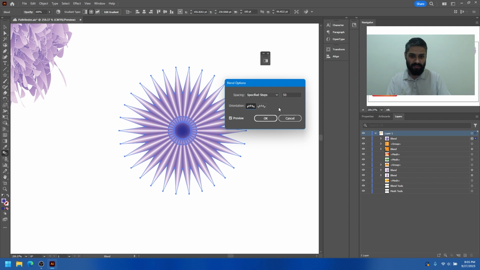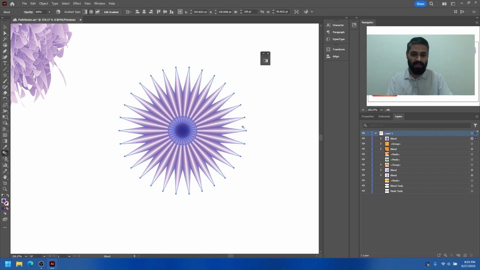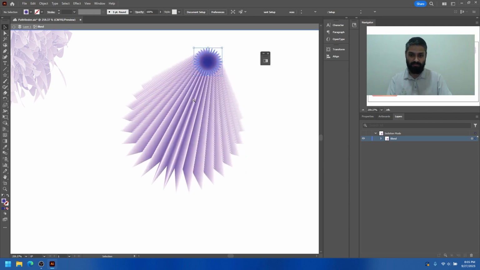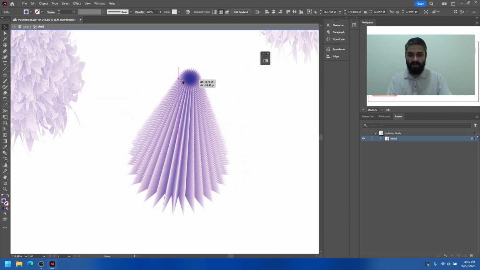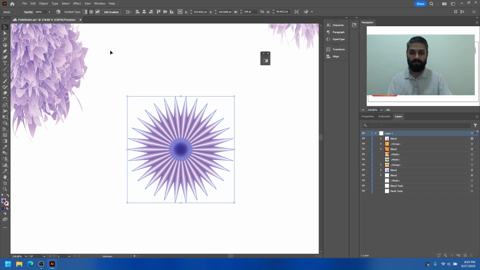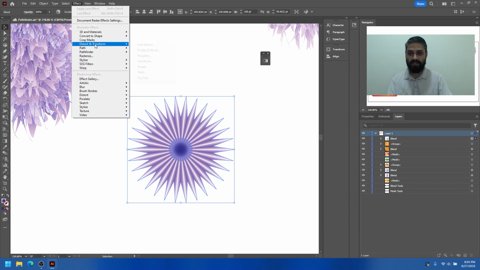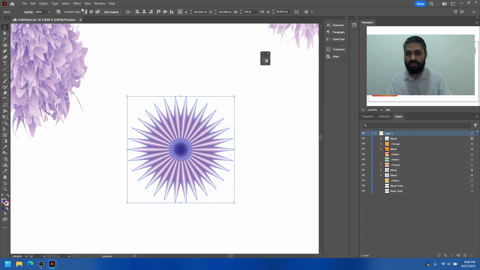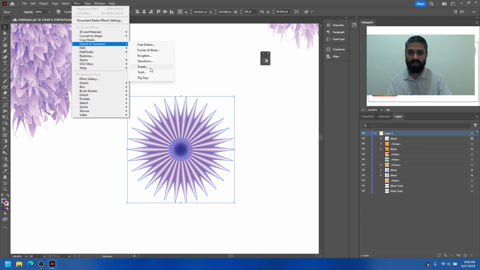Yeah, okay, let's test. Now see, we created a blend, and there is one good shape coming already. Now we need to apply one extra effect here. So I'm selecting an effect, and there is Distort and Transform. Obviously this effect is from Photoshop. If you are familiar with Photoshop, then you will understand, but don't worry about that. Let's say twist. I think twist. No, sorry, tweak. Distort and Transform and Tweak.